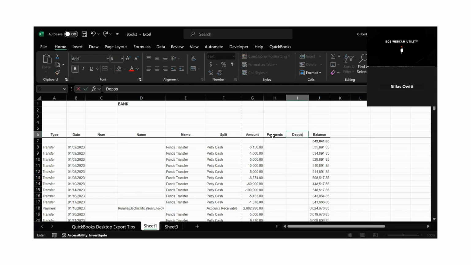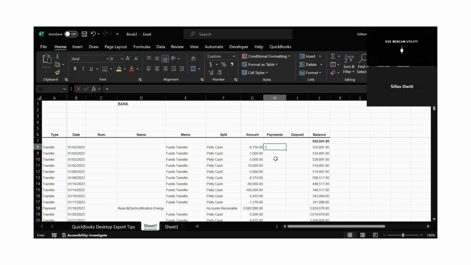That's how we do reconciliation, and that's why I find Excel more efficient, because if someone makes changes in the system, you have your backup in Excel. You can easily identify which transaction was passed. So here we want to extract the payments. The payment is a negative. So all the values which are negative are payments. So we will use an IF statement.